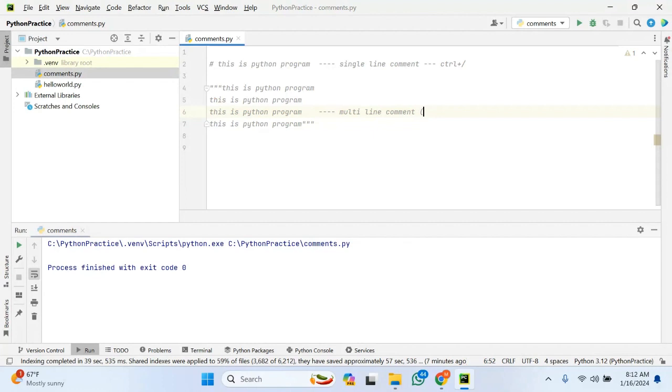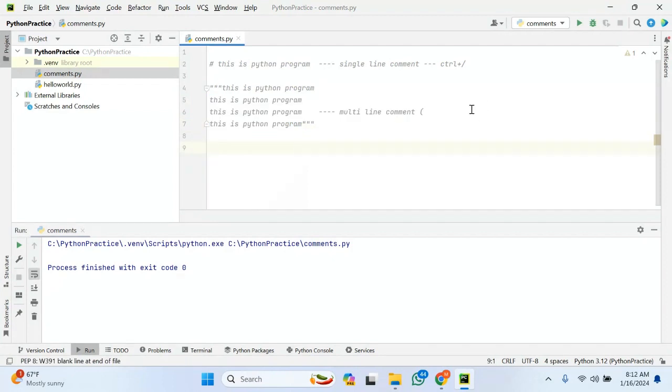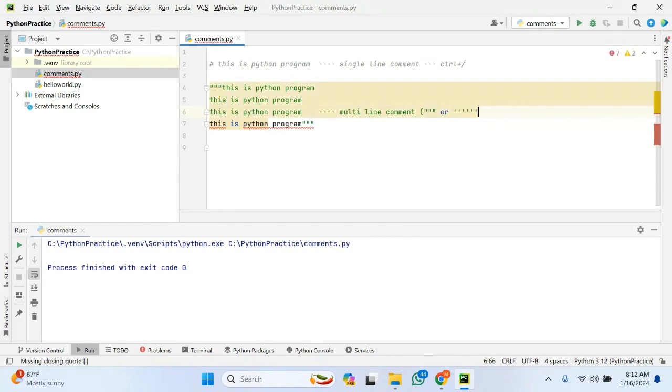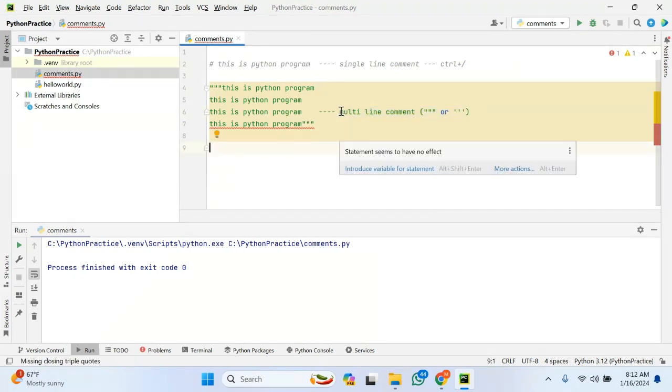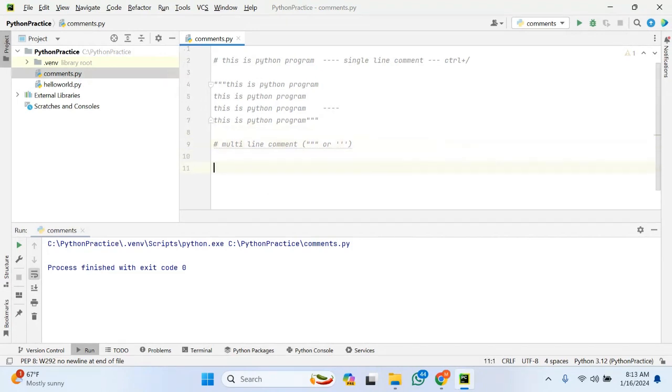So I can place the statements which I want to comment, like there are multiple lines, in between triple double quotes or triple single quotes. It is very, very important. So let me try to make it clear. Let me remove this. So for a multi-line comment, you can specify that in between triple double quotes or triple single quotes. Very, very important. We'll see what triple double quotes and triple single quotes are when we discuss strings. Don't worry. And let me use some random statement which I can print.